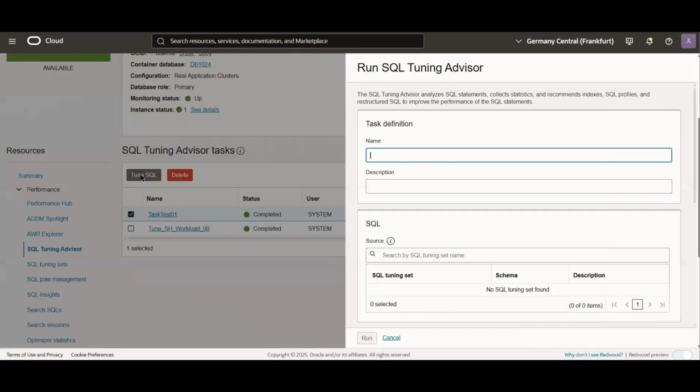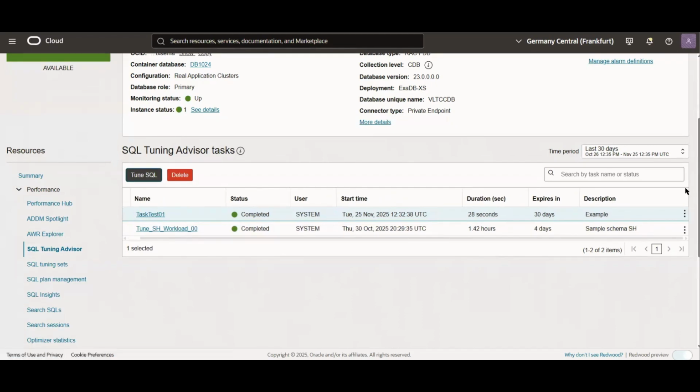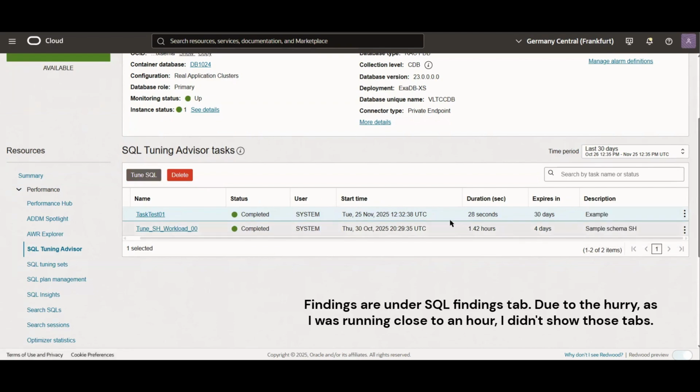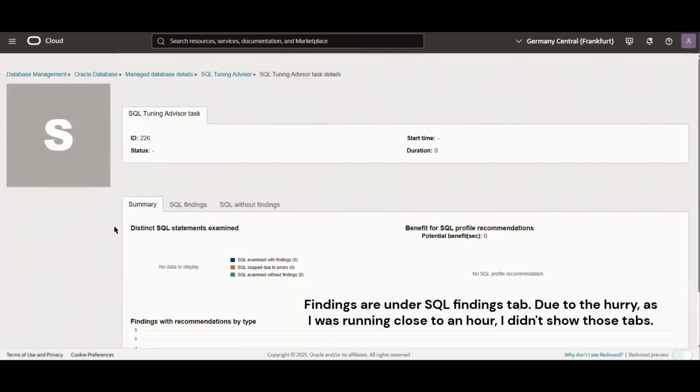Tune SQL. But I would like to see the details. Let me see. A rerun task. It took just 28 seconds. I think that this one doesn't have anything that I can implement here, but let's take this one.